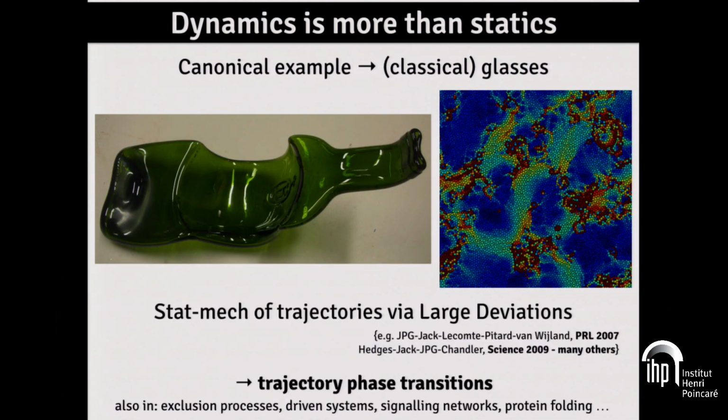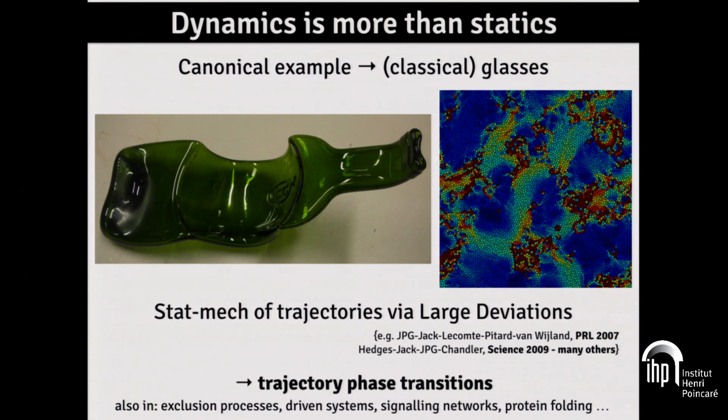So therefore, what one needs is a statistical mechanics of trajectories to fully understand dynamics. Essentially, an ensemble method where the objects of interest are trajectories, rather than an ensemble method for configurations, which is what we use in equilibrium stat mech. And that can be readily devised through the technology of large deviations. I'll say something about that.